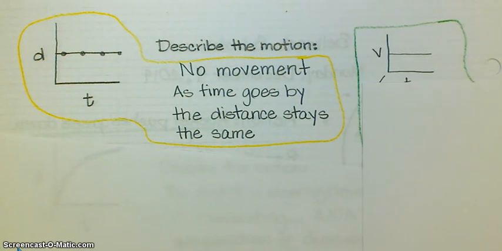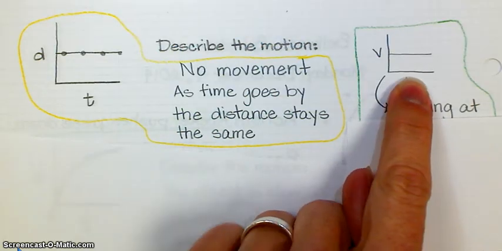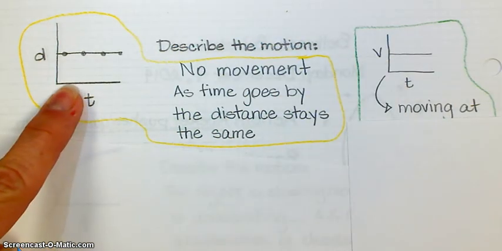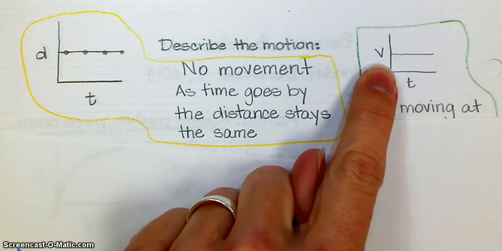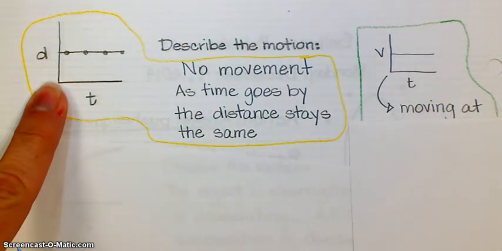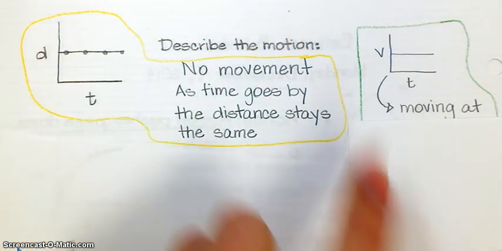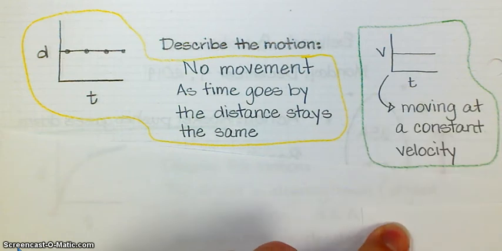Now, what if I was given this? Notice that this particular graph, when you first glance at it, looks similar to this one. They're both straight horizontal lines. But this one's a velocity versus time graph, whereas this one's a distance versus time graph. Okay, I added that one by drawing it, so you guys can do the same thing.